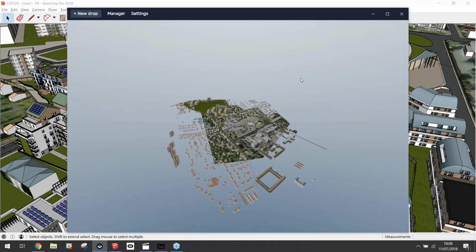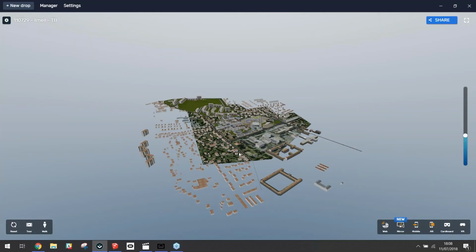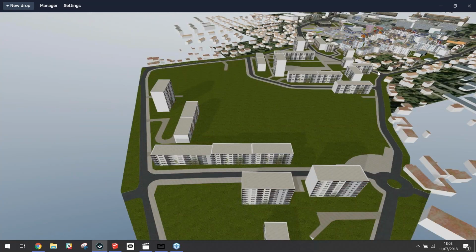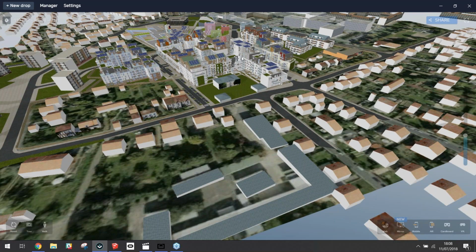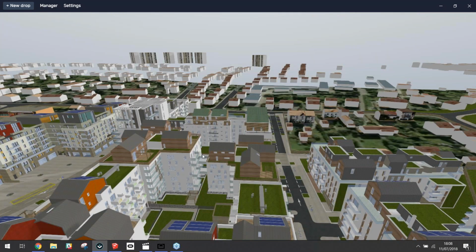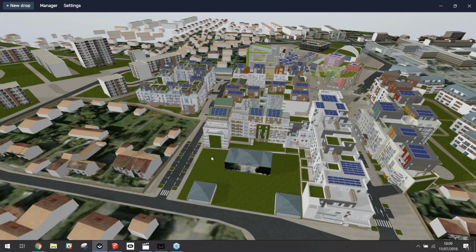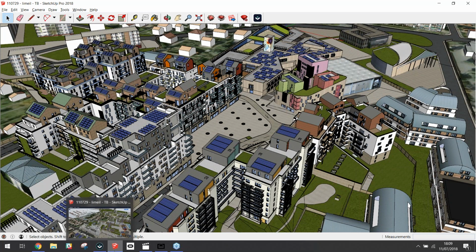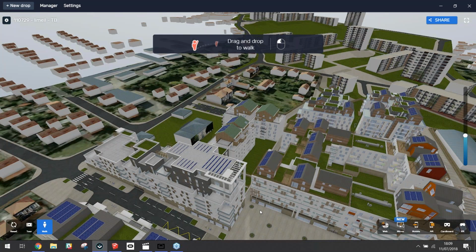So here we are in Kubity desktop, and as you can see, we have the same file. You can go around easily. You can make a tour. The tour is the scene of your SketchUp file that you set before, and you can walk inside your model.